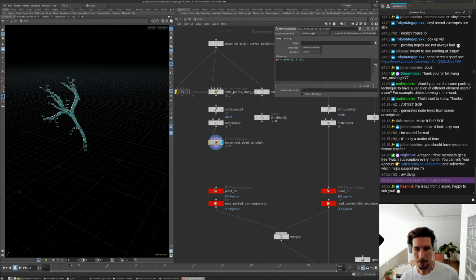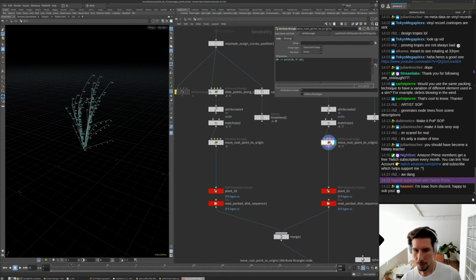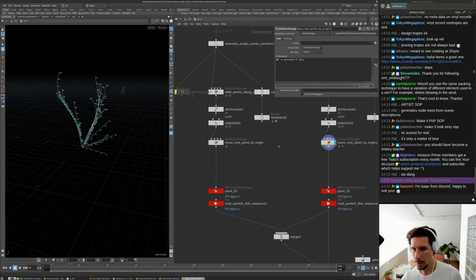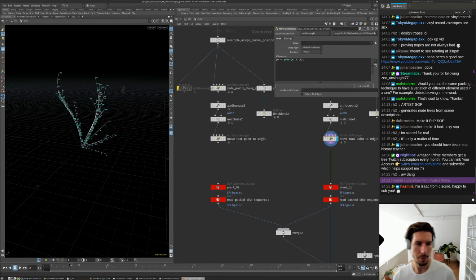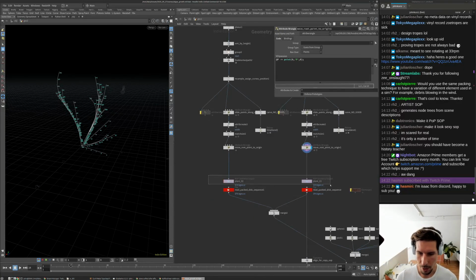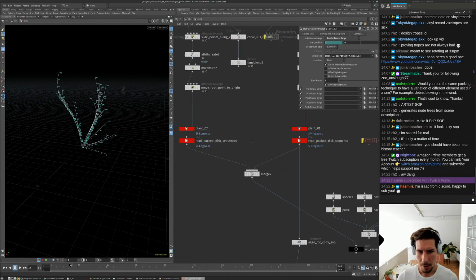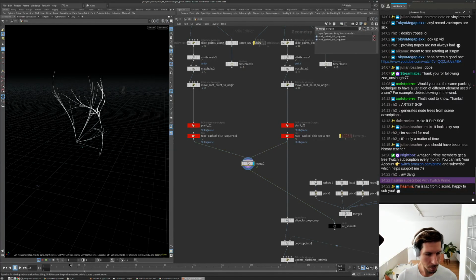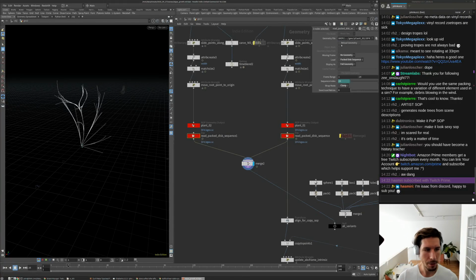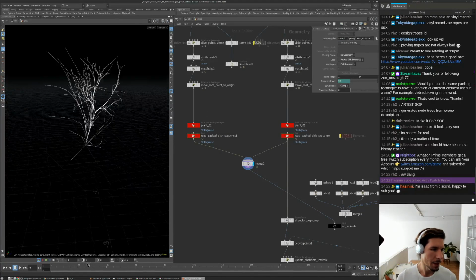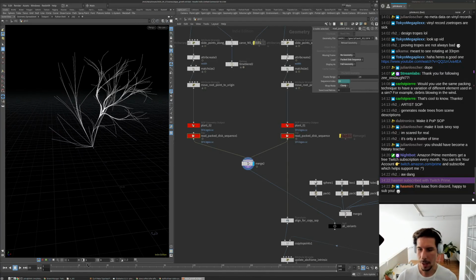Should probably do this for the other one as well, just to make sure when I'm growing these, they're centered at the origin. You could highlight this, save, just to update both of them. And let's see now. Just highlight both of these, reload cache, reload geometry to update them. Now we have them centered at the same position.